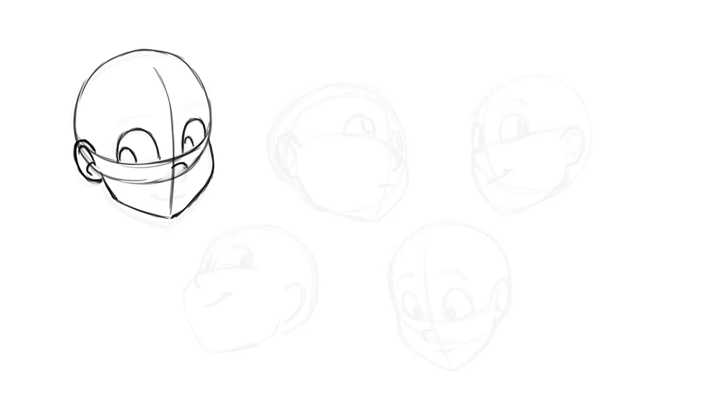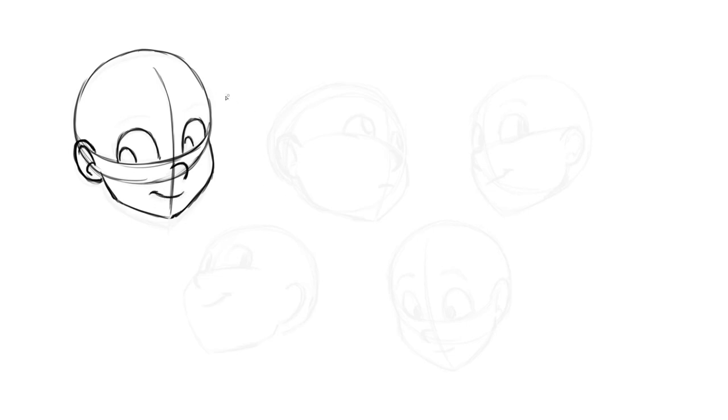And then just a little blob for the nose. Nothing special here. That's not really what we're focusing on today. I have done a tutorial on how to draw noses, but I'm just going to draw a little blob here and make sure the nose is in a similar direction to where the face is facing. So you don't want to be drawing a nose that's that way, otherwise it'll look a bit broken. And now just a little smile.